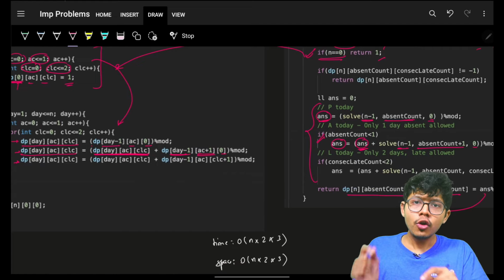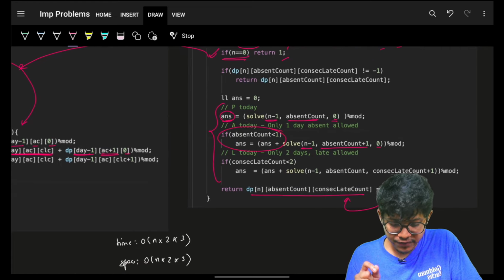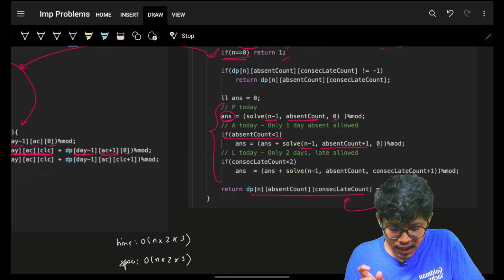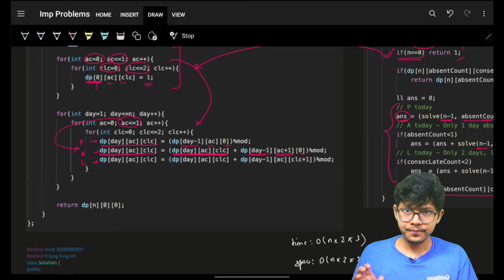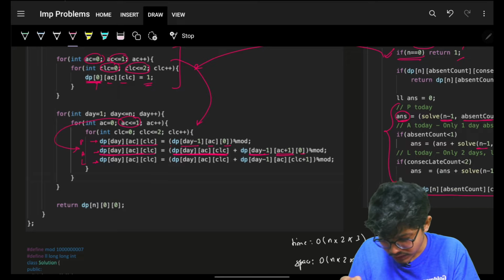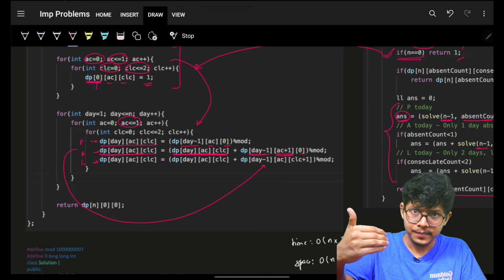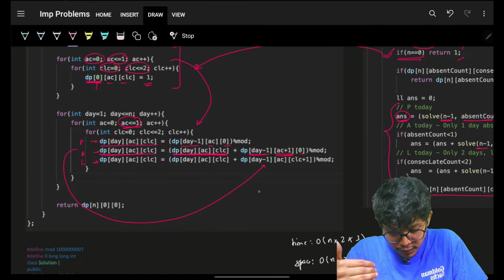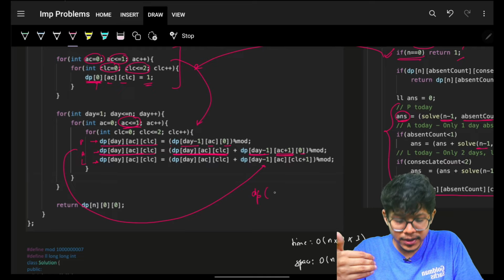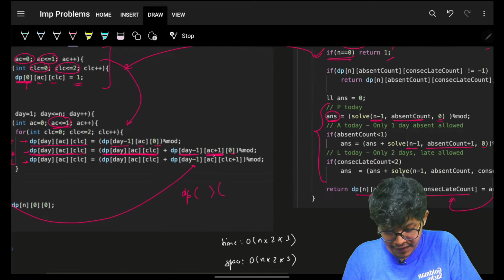Now, this will not hamper me. If you can see, this operation should only be performed when my absent count is less than 1. But here you can see that this operation is performed when my absent count is also equal to 1. But this will not hamper me. Why? Because it will go and ask for absent count plus 1, which means it is asking for the DP of whatsoever plus 1.